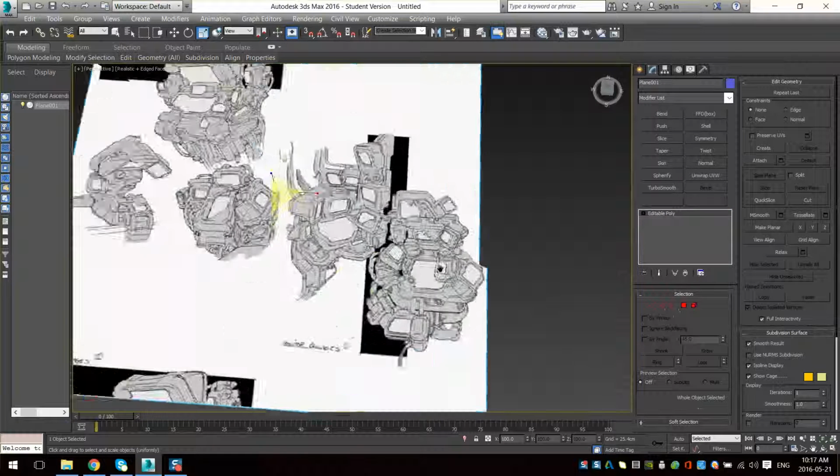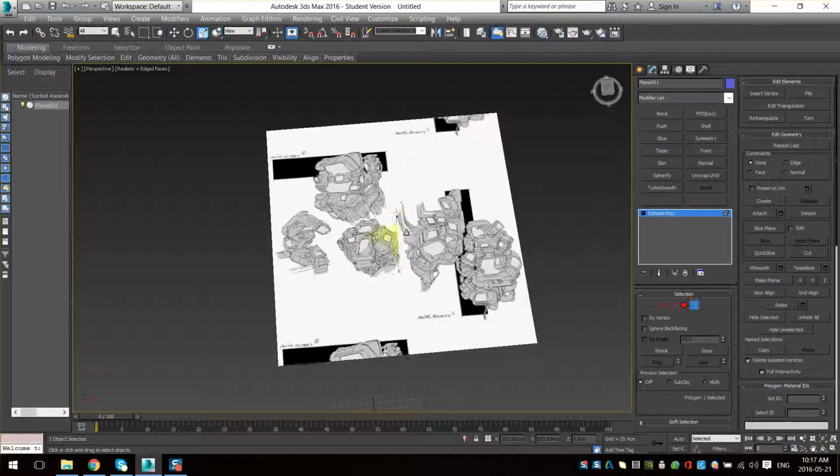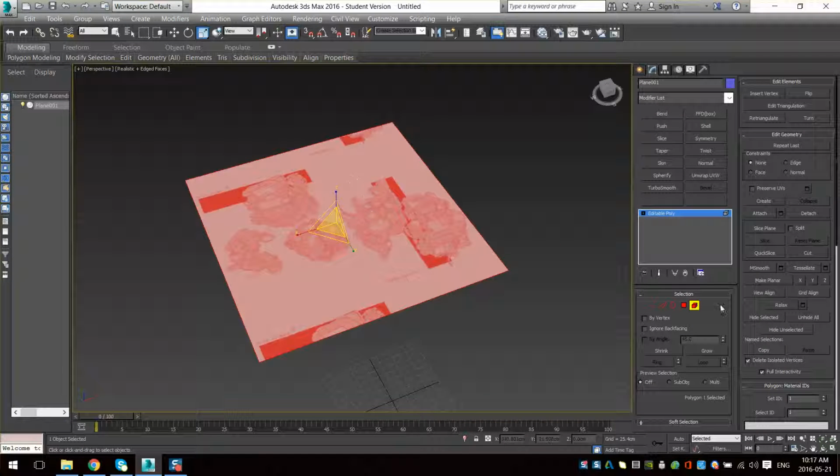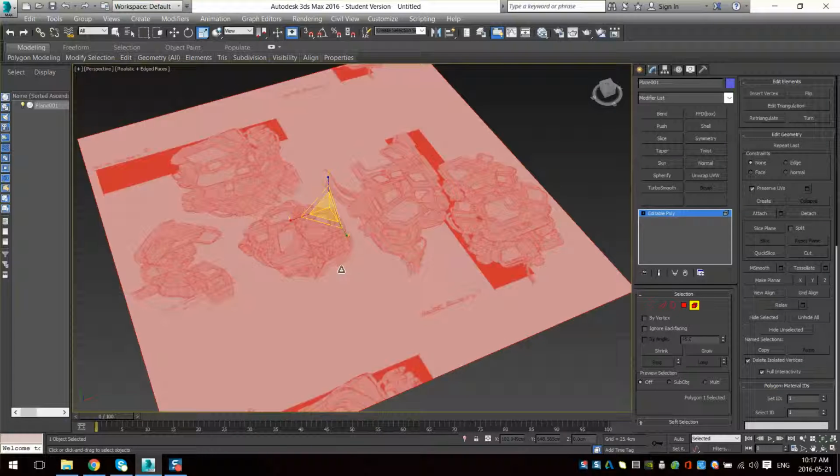Then after that, if I want to get rid of the top and the bottom, I can go into my Edit Poly, select this guy, and turn on Preserve UVs, if you haven't used this. What this will do is try to keep your UVs as they are, but it'll let you move your mesh around. Sometimes it totally messes your shit up if it's more complicated, but for a plane it works fine.